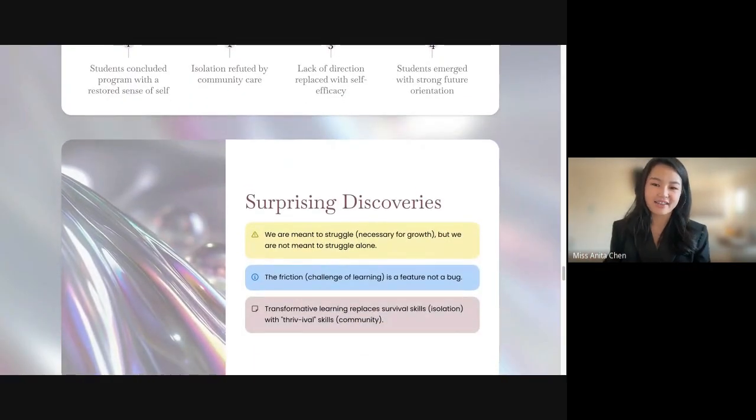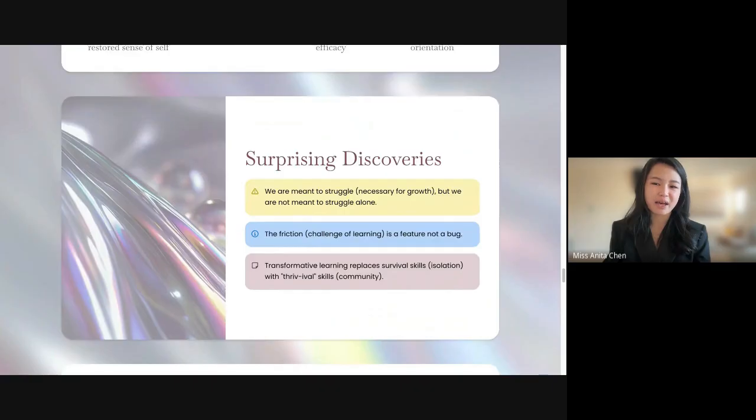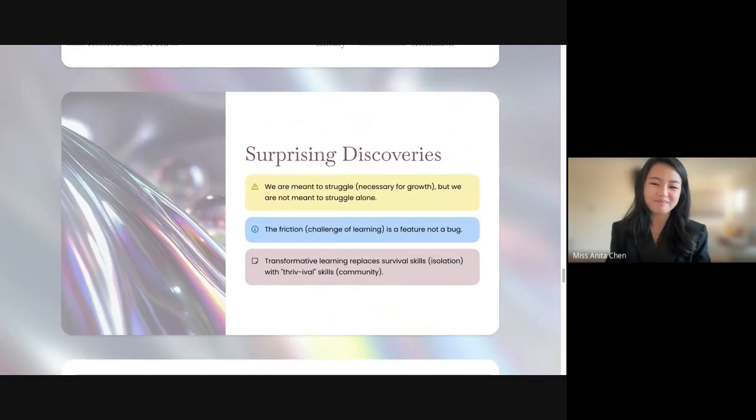I have to say that I was deeply surprised by my own results. To be honest with you, at the beginning of my studies, I really hoped that I could find a digital learning program that had the right blend of UX, UI, or curriculum design, and that the tech is what would lead to the transformation. But what I found was pretty much the opposite.